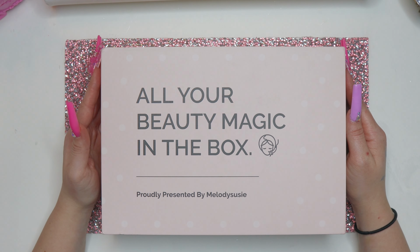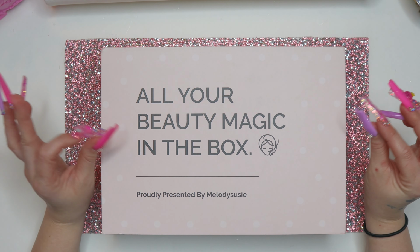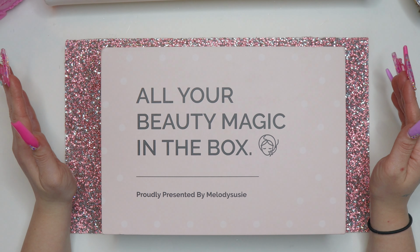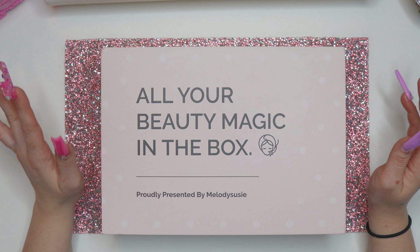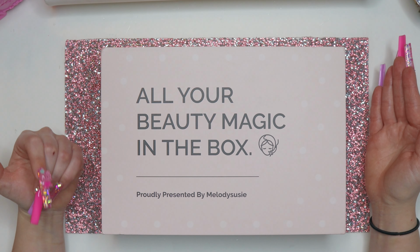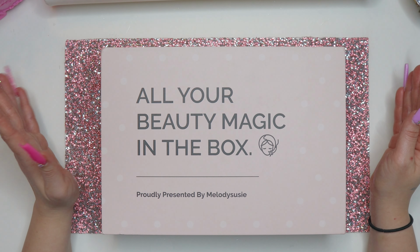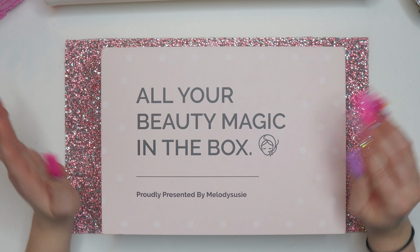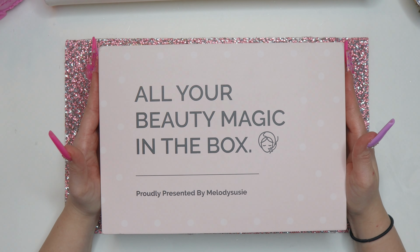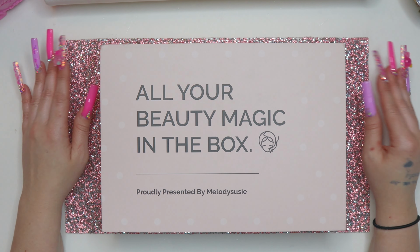I've been gone for a few days because I've been getting my house painted and stuff like that. But yeah, the color came out amazing. I really love it. It's way better than that ugly blue shade that we had in here. It was driving both of us nuts. So I'm pretty much just finishing up decorating my nail room, and then I'll be able to give you guys a nail room tour. I was also working on my living room, which came out so bomb. If you guys want to see that too, I probably can show you that one day as well. It definitely came out so cute, so I'm excited for that.